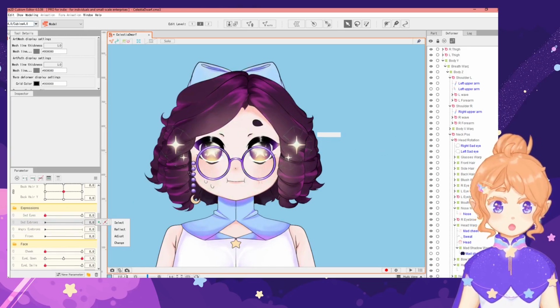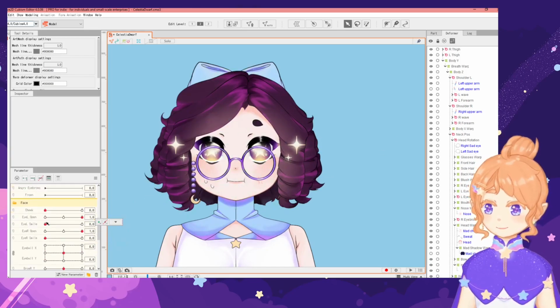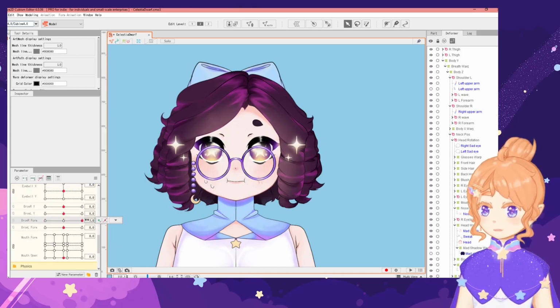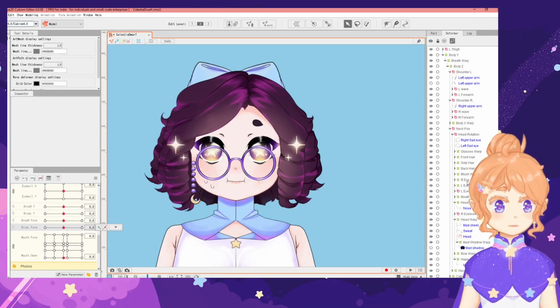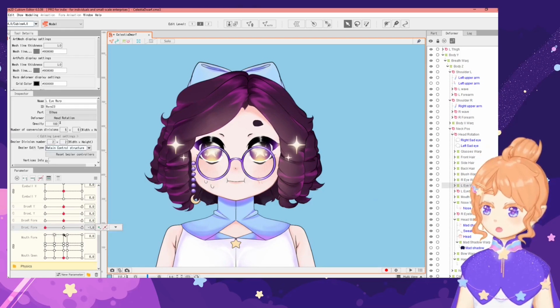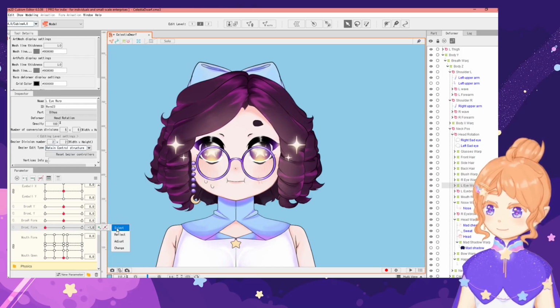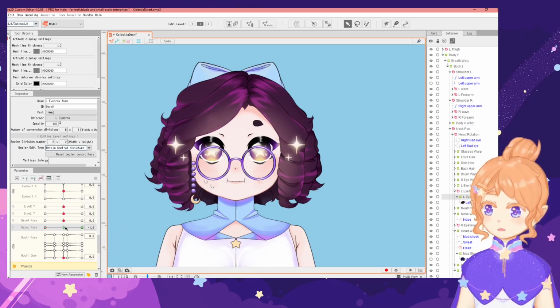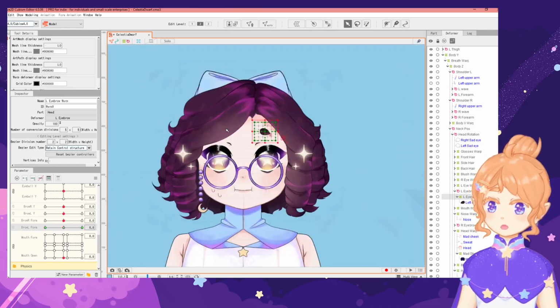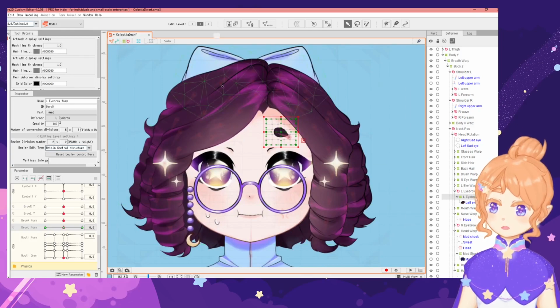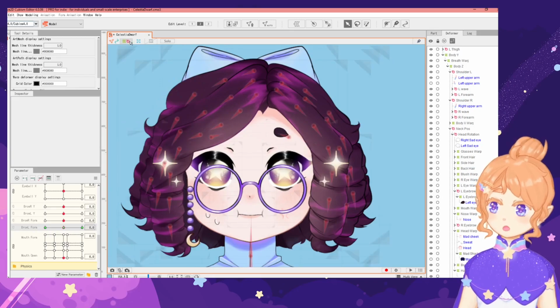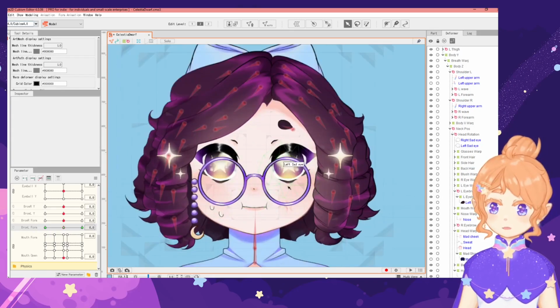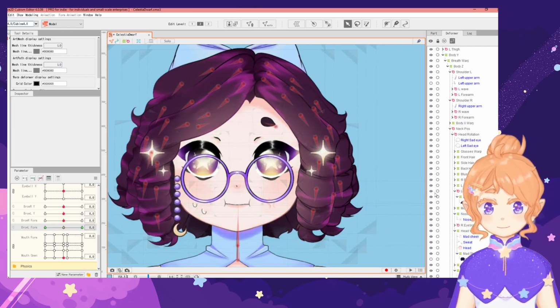So we're going to take the eyebrow, I think it's the brow form. Yeah, brow form. So let's take, I'm gonna go to where the form parameter is, go to this drop down menu and go to select so that it selects the object. And then, oh, that's why, because I had my deformers hidden. So this button here, you can hide or show your deformers. Yeah, I had them hidden. So now that eyebrow is selected.